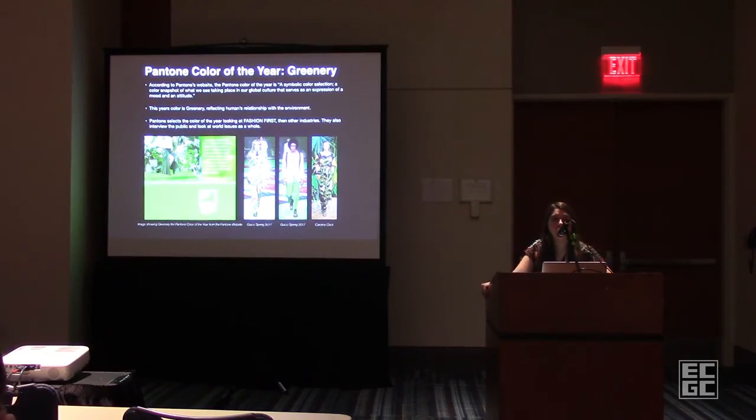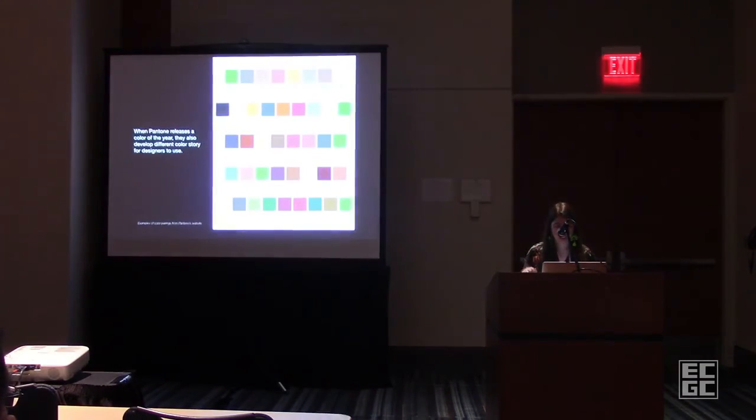They look at all the different designers, see what colors are happening and repeating. They pick it, boom, this goes with social issues, boom, we like this color, we have this color, boom, color of the year, everyone. Use it. One of the things they also do is they actually release a bunch of swatches that go with their color of the year, so you're not just stuck using green for the rest of the year. You can actually find some things that go really well with it. So, and different colors have different feelings, right? Different levels of saturation, different values. You've got the Grand Canyon, you've got the forest floor. These are all on Pantone's website. You should look at them, you should study them.